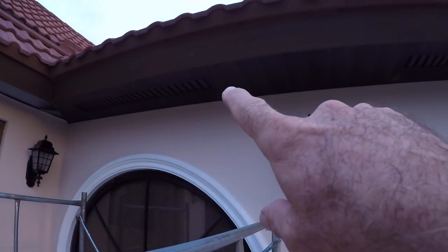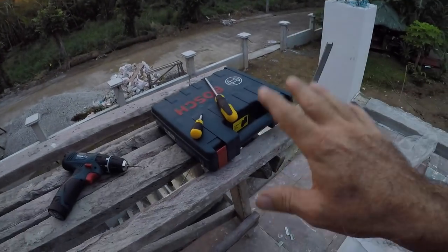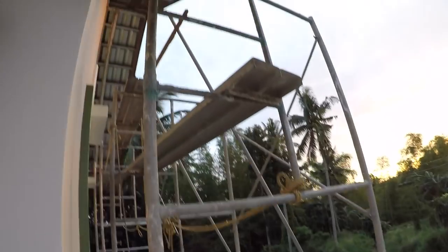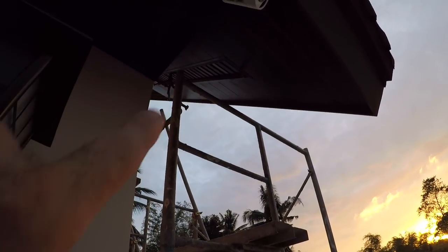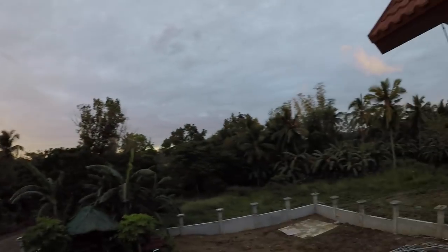Remember yesterday we had the soffit vent done, the soffit panels up to halfway around this vent. It's completed around this vent right here. I just got done reinstalling the security camera up here. I gotta bring my tools back inside, and I'm kinda in the way over here. So you can see where we got to on this side, working our way up. That little wire right there, I don't know if you can see it, has to go. It's gonna have to be pulled back up because the pin light is gonna go in between the soffit vents in the middle of the soffit panel, and it's going to be doing a down drop wash on the house.